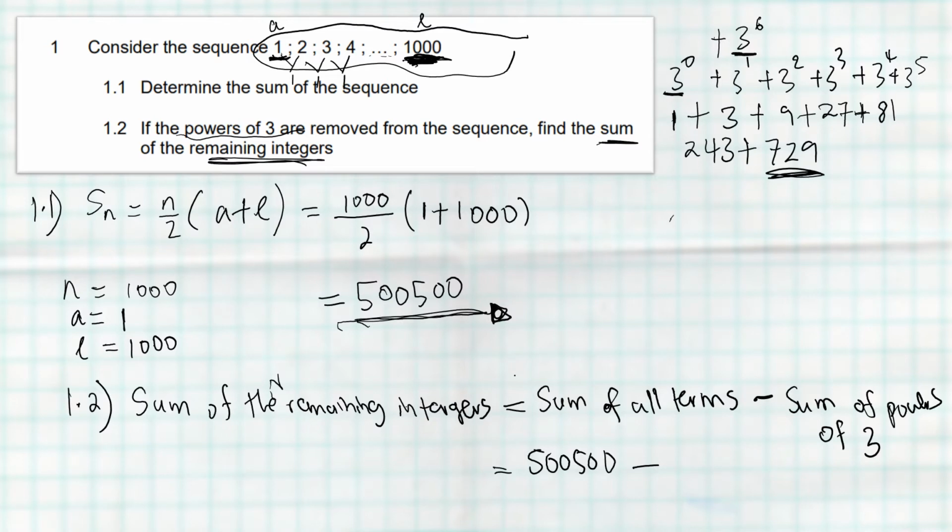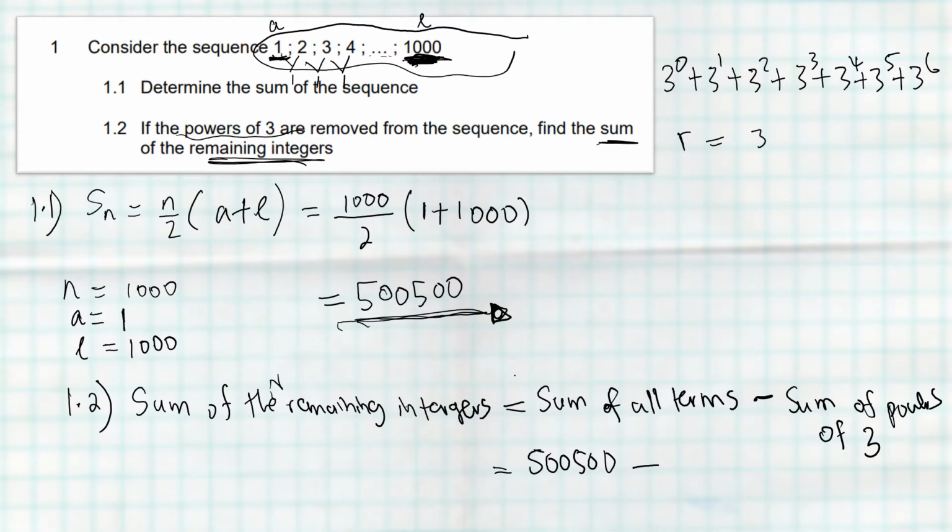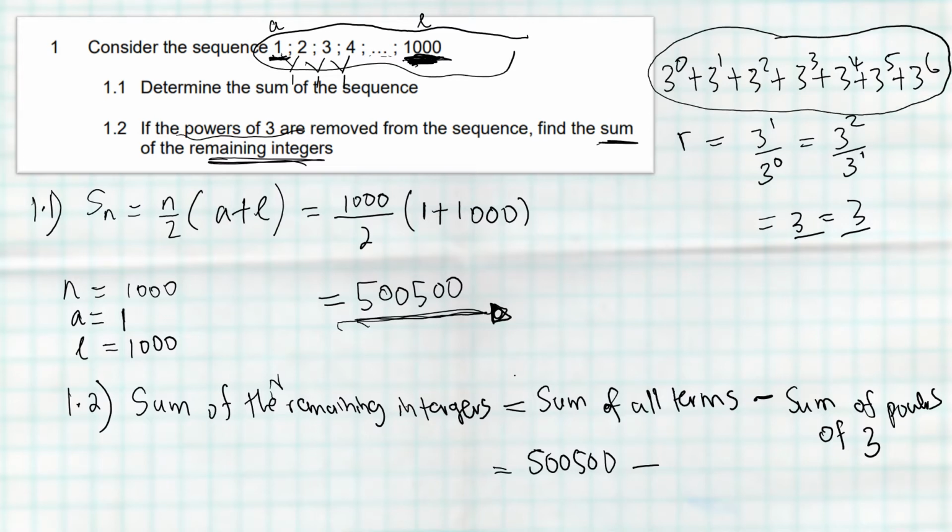And we can see they are forming what? They are forming a geometric sequence because there's a common ratio there. Let me just write them properly so that you can see and understand this. If you calculate the common ratio, the second term divided by the previous term, you definitely get the same answer of 3, showing there's a common ratio of 3. To get their sum, you can punch your calculator because these are small terms, right?